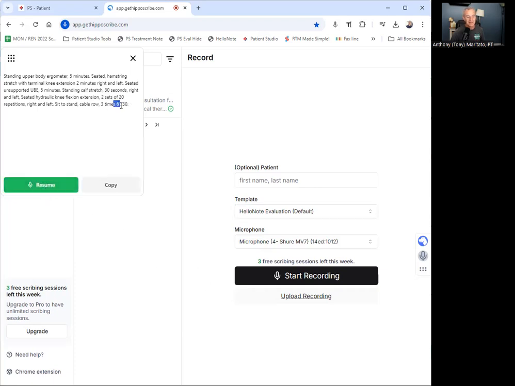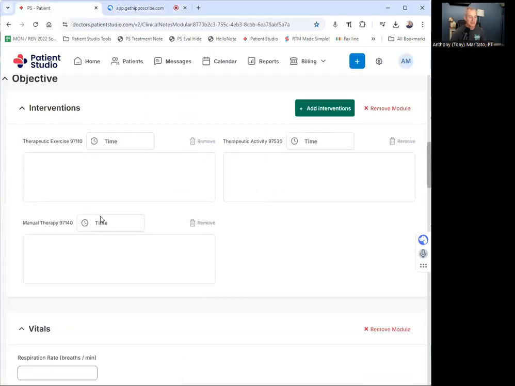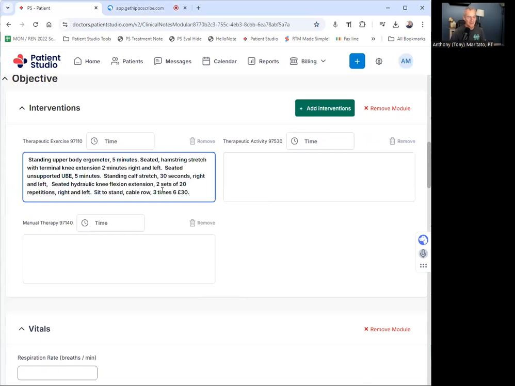Okay, so a couple little things here. If you notice, "times" it obviously wrote the word out. I need to say X. "Pounds" gave me the British pound, as in currency. But what I'm going to do is copy that. I'm going to jump in here. I'm going to come over here and I'm going to paste it.